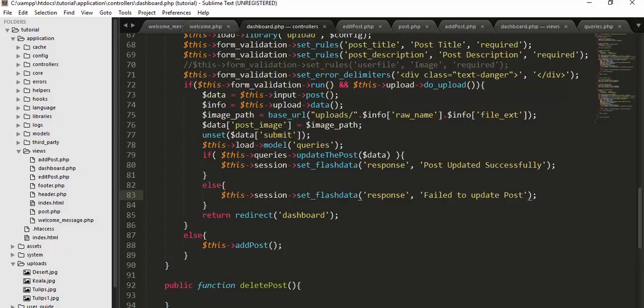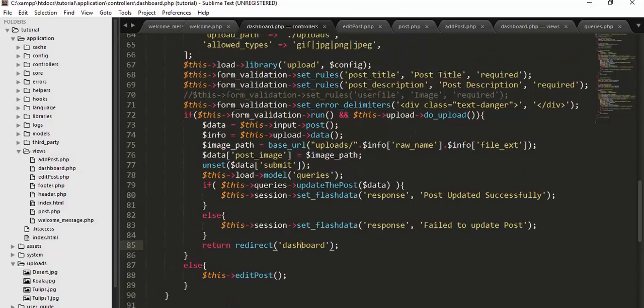Now we need to create this function, or model function, and then here at the end we need to return to edit post. If the user tries to click on the update post button without entering any data, then I'll be redirecting them to edit post, and then redirect to dashboard.